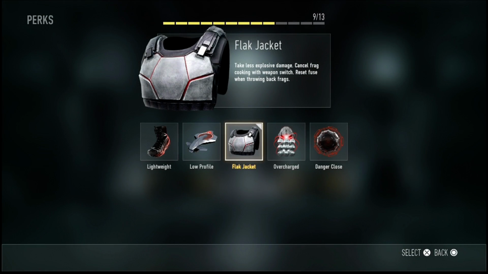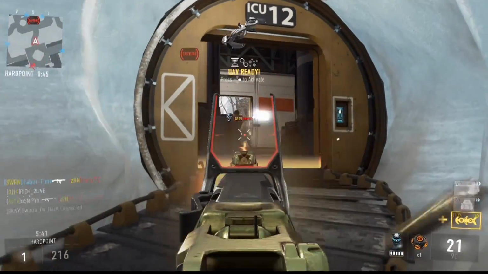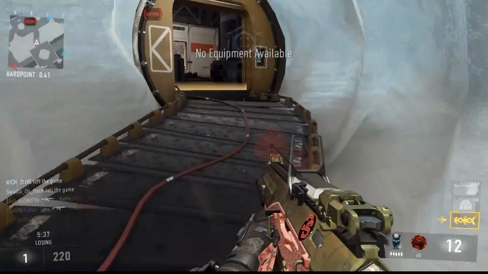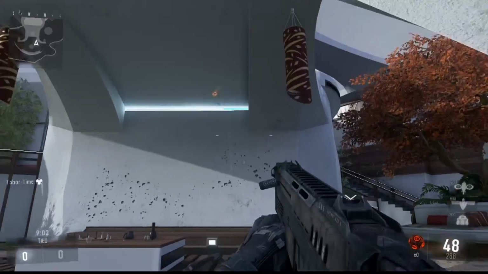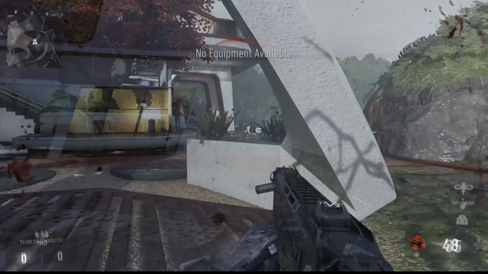Can you believe that? Flak Jacket actually does quite a few things for this challenge. First, obviously, it makes you take less explosive damage. If you don't run this perk while doing this challenge, be prepared to blow yourself up a lot. Chasing down a live grenade is not always easy. Sometimes you can walk right over the grenade and the pickup prompt never happens, which leads to the grenade blowing up in your face. And of course, if you don't have Flak Jacket on, this will kill you. If you do have Flak Jacket on, you can survive both of your frag grenades blowing up in your face.